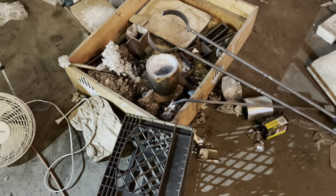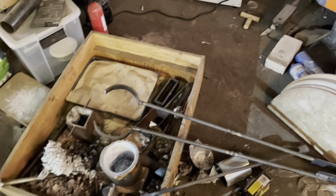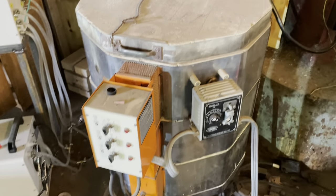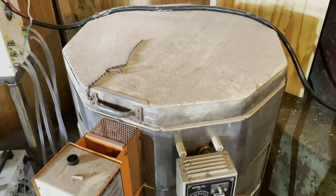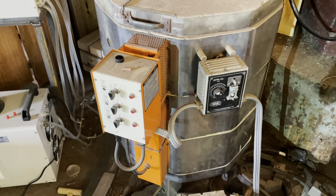Basically, my only stuff outside of that area, aside from the bus itself now, is my smeltery equipment, which I won't be doing inside the back of the bus anyway. So I need to find another solution for that. Have to get rid of this kiln. It's way too big anyway, and it's never gonna fit in the bus.